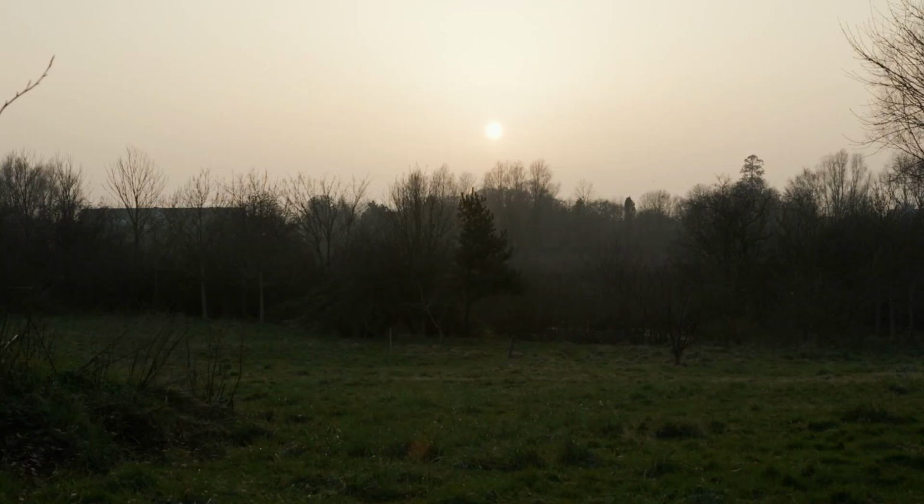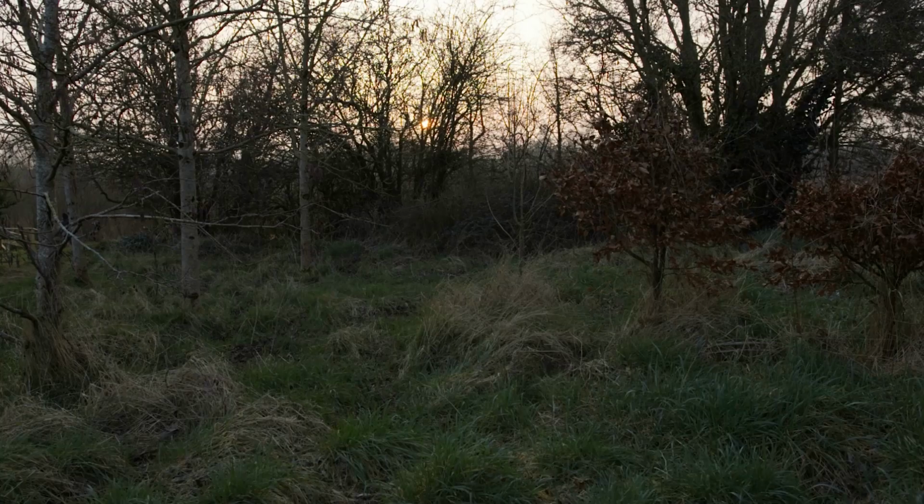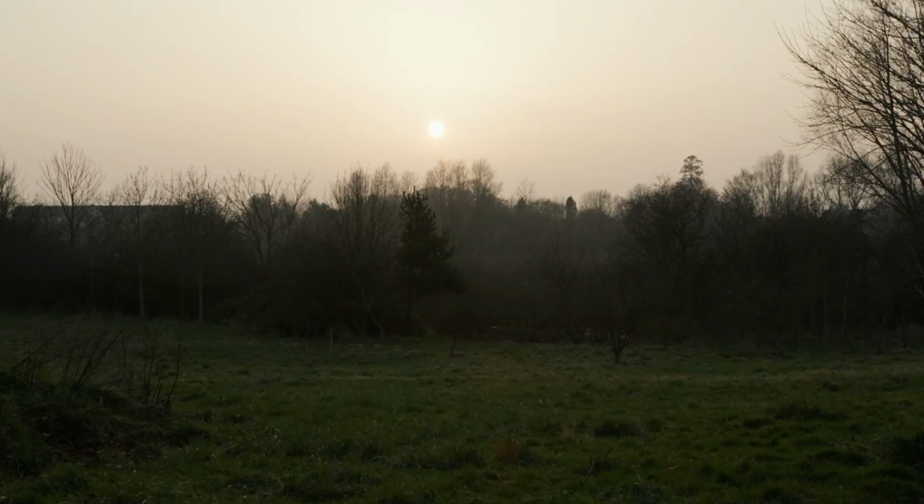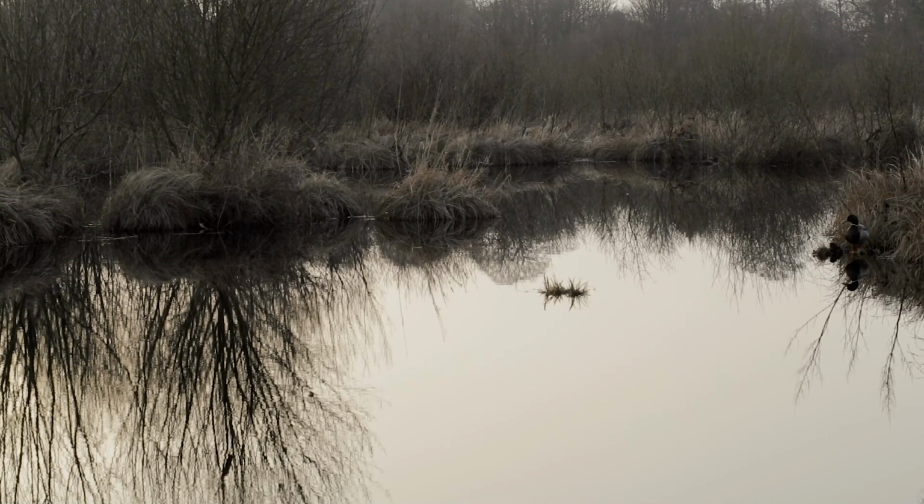Another habitat that's very easy to recreate in your own garden is a wildflower meadow. You can simply leave your lawn or areas of grass to grow long and then investigate if there's a lot of different species coming up there. If after you've let it grow long, there's not a lot of species, you can maybe add some wildflower plants or seeds into this meadow. Plants like yellow rattle and oxeye daisy, knapweed, field scabious, there's many and many, many more.